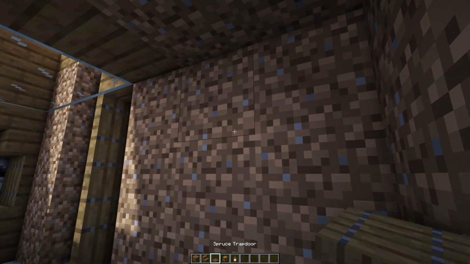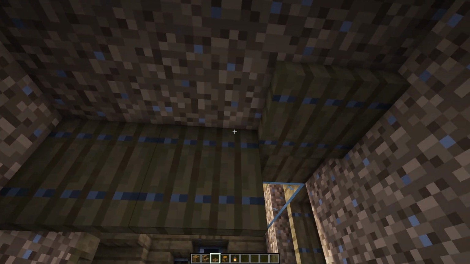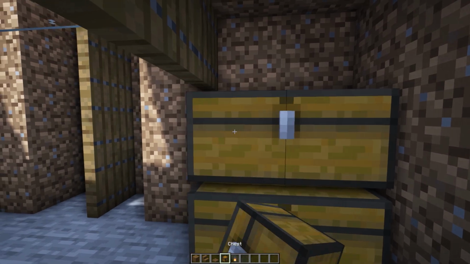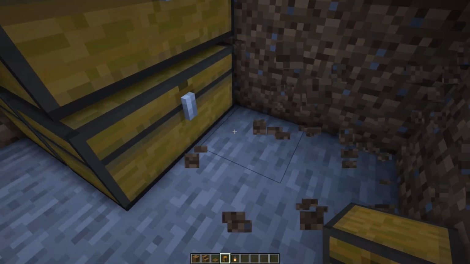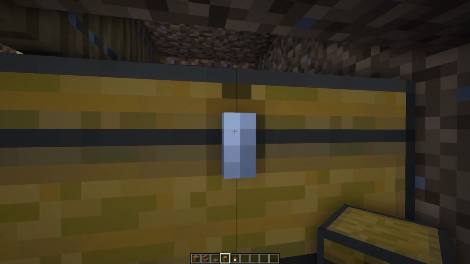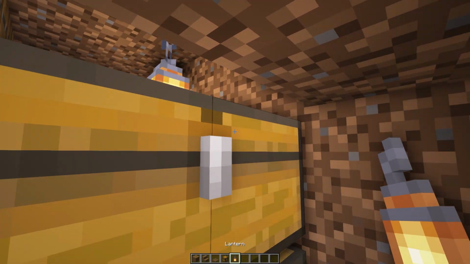Next, let's move on to the storage area. Firstly, add some trapdoors along the top here. And then we're going to add in all of our double chests. You might have to temporarily remove some of this dirt here so we can place in the last 2. And then back here, we're going to add a lantern.